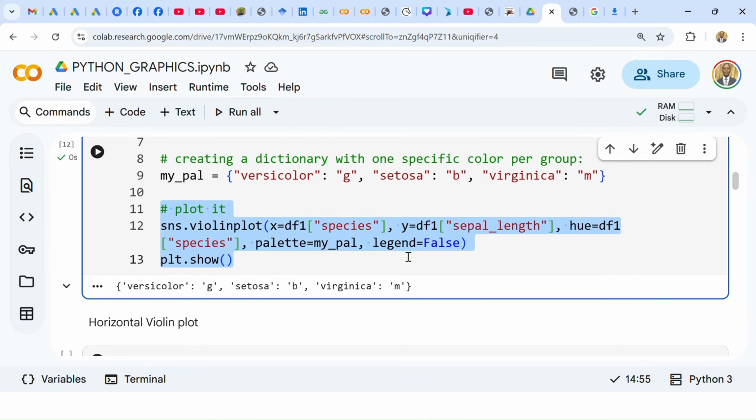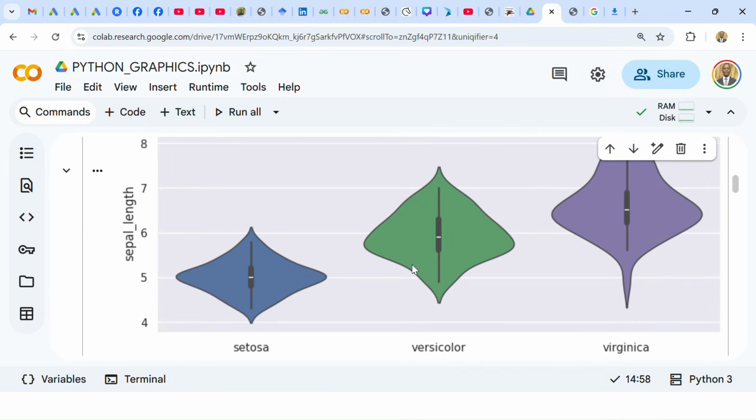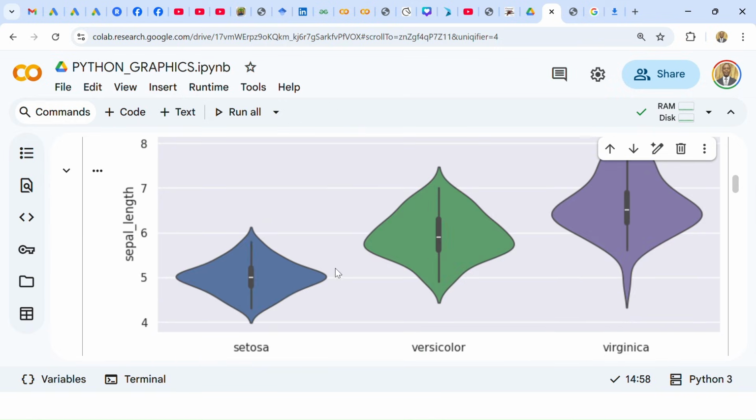A palette. We already have inbuilt palettes, as we'll see as we go, but this one is a user-defined palette. So the second one will be blue, and then the third one, M should be maroon, I think. Yeah. So if we run, yeah, we have it like that. So we've got blue, green, I think this one, and then blue, and then that one.